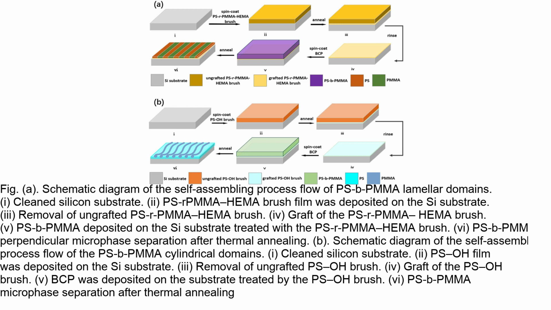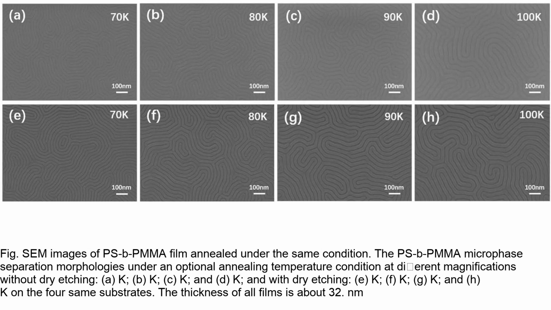The process involves cleaning the Si substrate, neutralizing the surface with a polymer brush, spin coating the BCP solution, and achieving microphase separation through thermal annealing. SEM images of the optimal PS-b-PMMA1 thin films by vacuum thermal annealing at 240 degrees Celsius for 4 minutes. The images show perfect self-assembly microphase separation patterns without defects, indicating the effectiveness and stability of the vacuum annealing conditions.